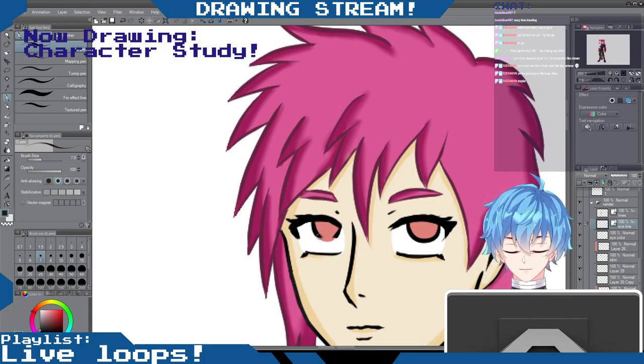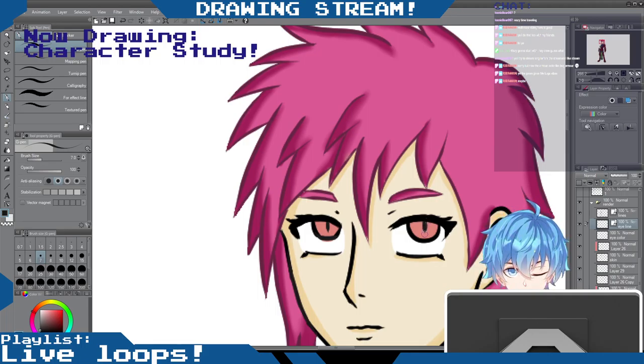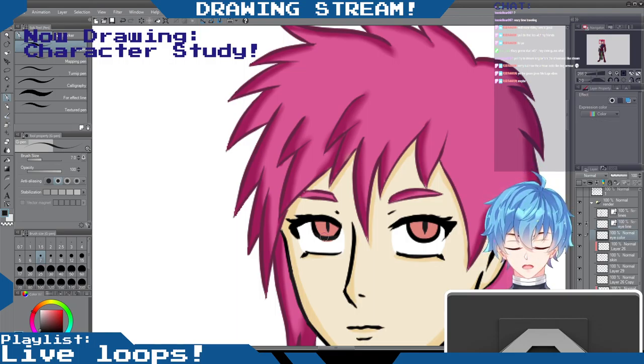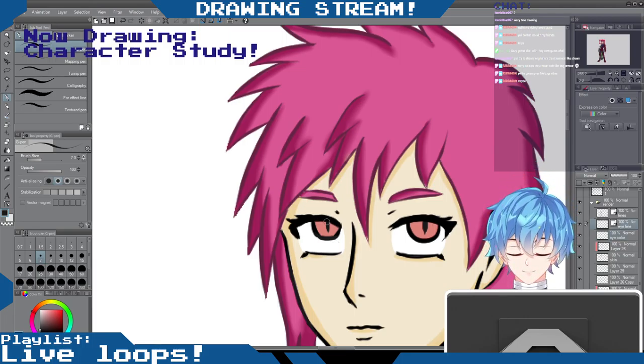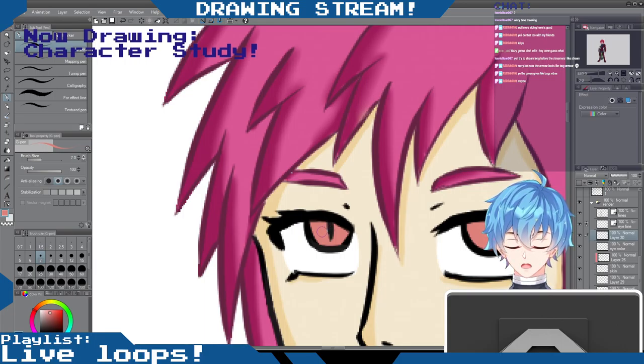And here's one of the challenges of doing this in vector. This particular character's race has narrow pupils. I will make sure those are lined up properly in a sec here. And we can take this up one layer and do shading. I need to come up with kind of a more signature style for eyes. It's one of the more difficult things that I struggle with on these types of characters.